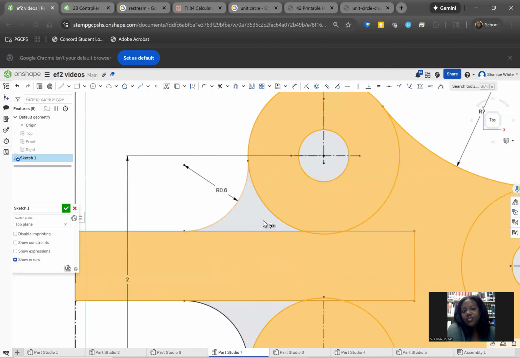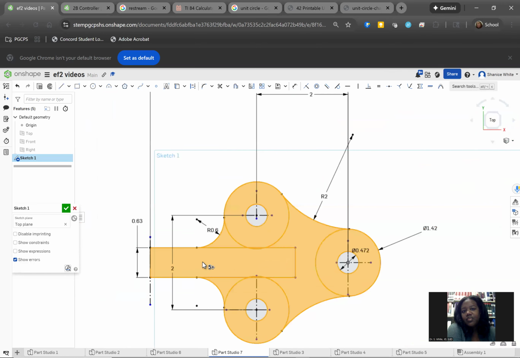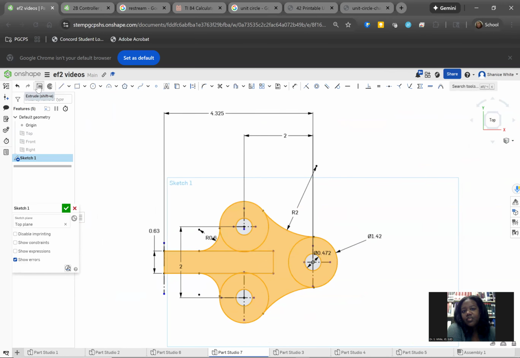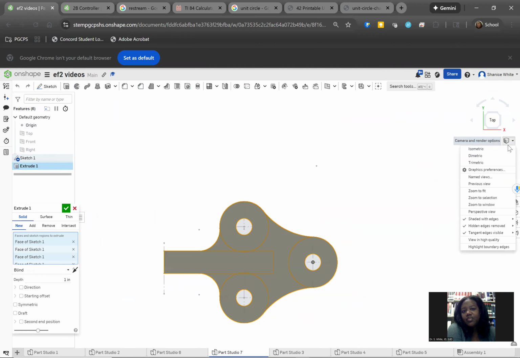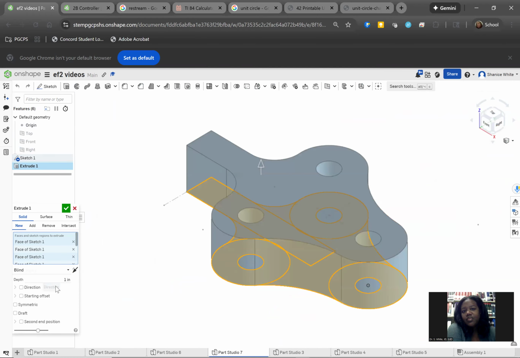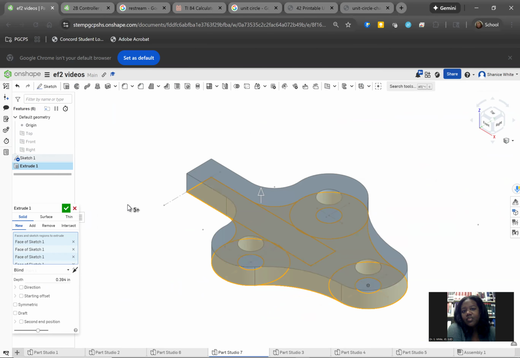That's extruded, and those are extruded as well. If we look at our isometric view, we can see that extrusion.